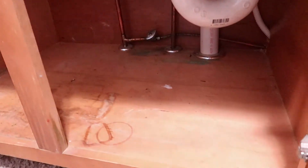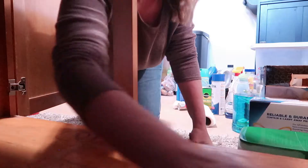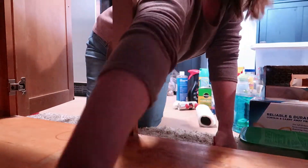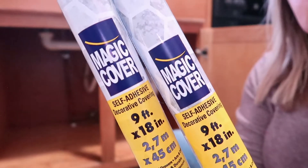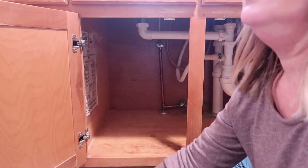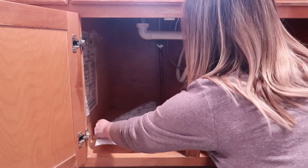Here's a look under the sink after I got everything pulled out. I wiped out all the dust and dirt, then sprayed everything down with an antibacterial spray, wiped it all out, and let it dry. I actually found some contact paper at Dollar General — it was really inexpensive. I got two rolls and only needed maybe a quarter of one, but I'll keep the rest since it was so cheap. They had a few different options but I got this little geometrical gray and white — I thought it would go really well and it brightened everything up.